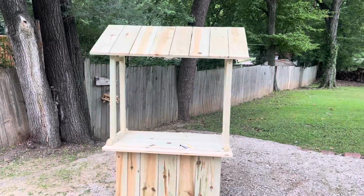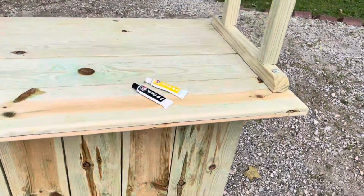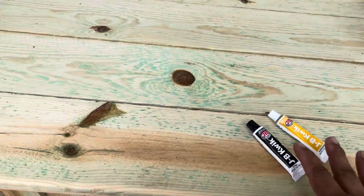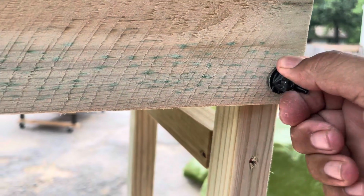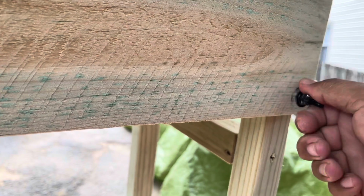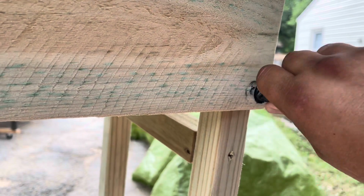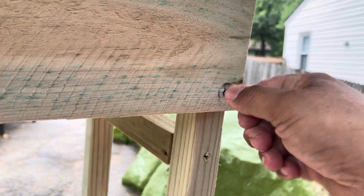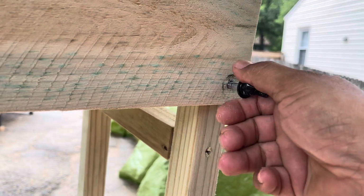All right, there is our little finished lemonade stand, but I wanted to give you a little bit of an update on the JB Quick. On the back side here, we were talking about how we took these wing nuts and attached them with our JB Quick, and also that washer, onto a bolt. I was quite surprised. First of all, it says it sets up in 6 minutes, and it really does. I did let it sit for like 10 minutes, but you could tell it was definitely set up enough that you could use it.